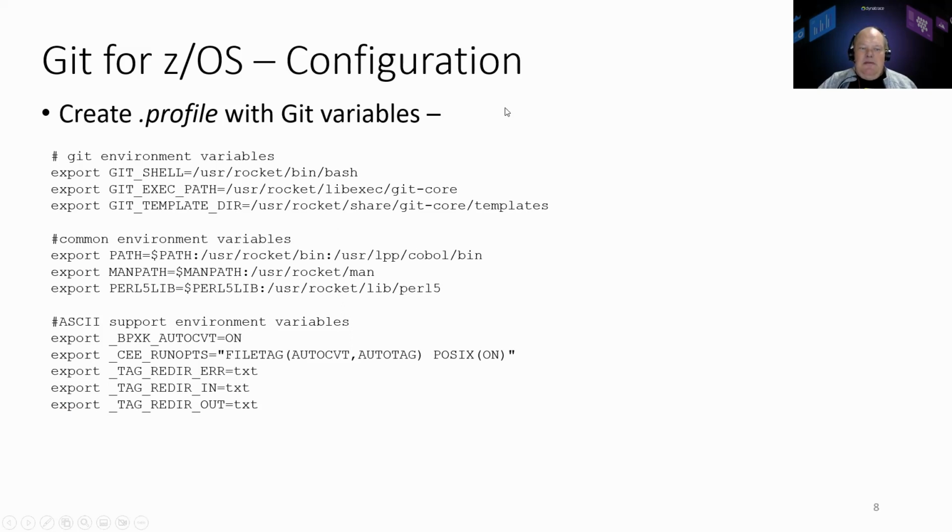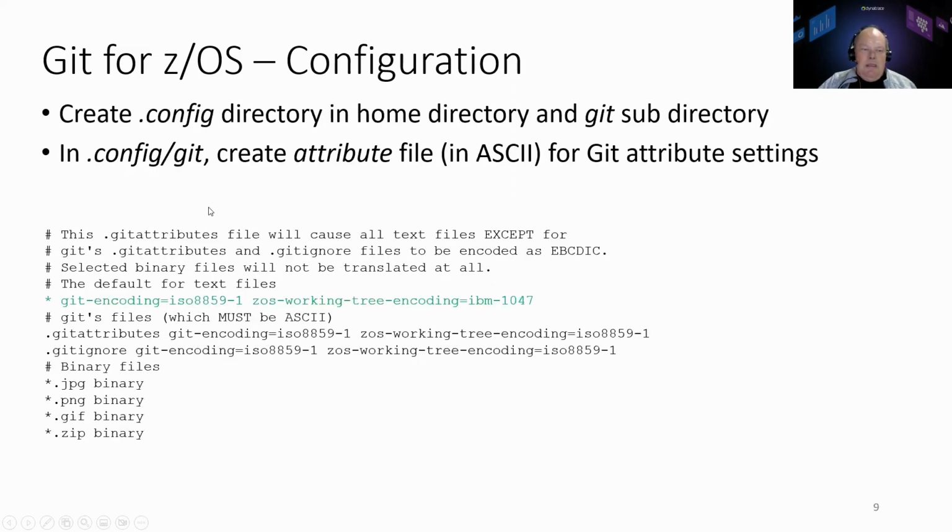Here's a sample Git configuration file. This is more for a test environment, so everybody can have their own .profile when they log on to USS. I suggest when you go production that you take some of these variables and put them as a system variable. Then if you get new versions of Git or new versions of anything, you can change your own private profile to point to the new ones, but everybody else, including your production system, uses the old ones.